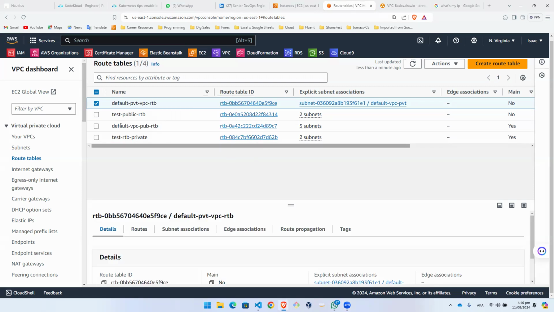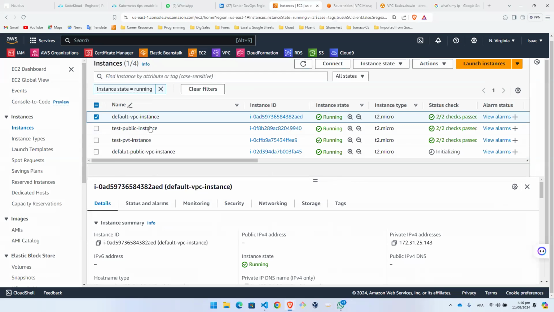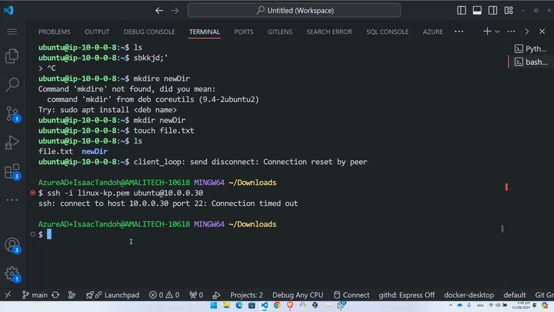Okay. So right. So everything is at their default now. Okay. Let me connect to the instance that I'm connected to. Oh, sorry.